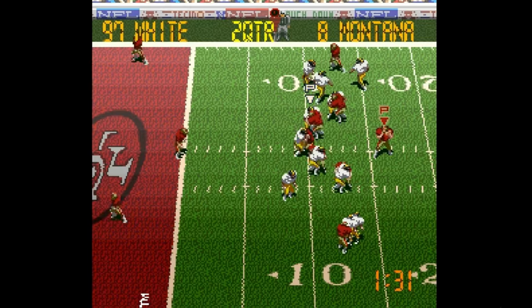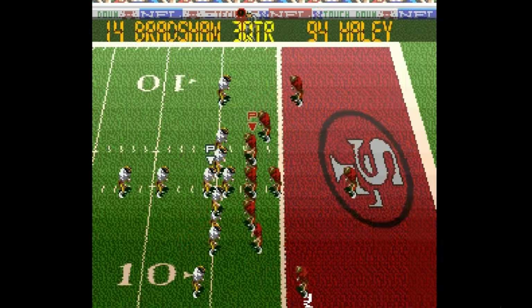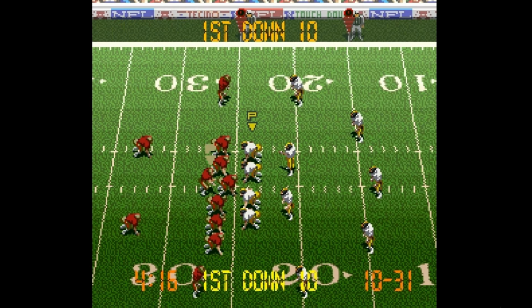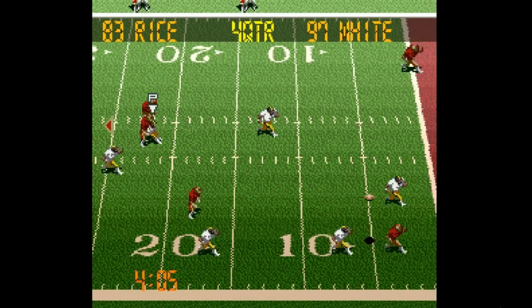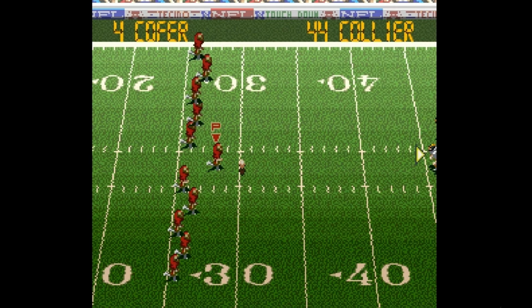It's now 21-3. Throw it to Jerry Rice. That's a touchdown. 21-10, but Fuqua's not done. He gets in for the score. The Steelers add a field goal. It's now 31-10. Time is not on the Niners' side, but once again, throw it to Rice. He goes up, makes the score. 31-16 after the missed two-point conversion.